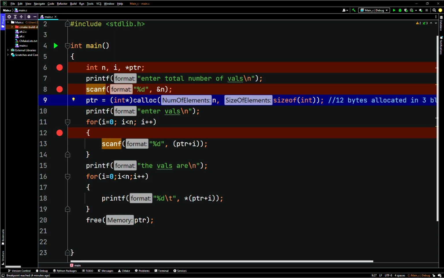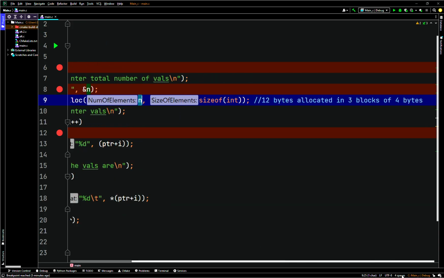So it stores everything in one index, because remember, memory is an array of bytes. And calloc allocates the data to multiple blocks of memory. So if you want 3 for n, that means you want to store 3 values in 3 different blocks. Let's say we want to store ints; we'll go over this in a sec. Ints are 4 bytes, right? An int has 4 bytes on 64-bit computers, I think, so it's going to be 4 bytes times n, which is 3, so it's going to allocate 12 bytes. So 12 bytes allocated in 3 blocks of memory, each of 4 bytes, so that gives us 12.